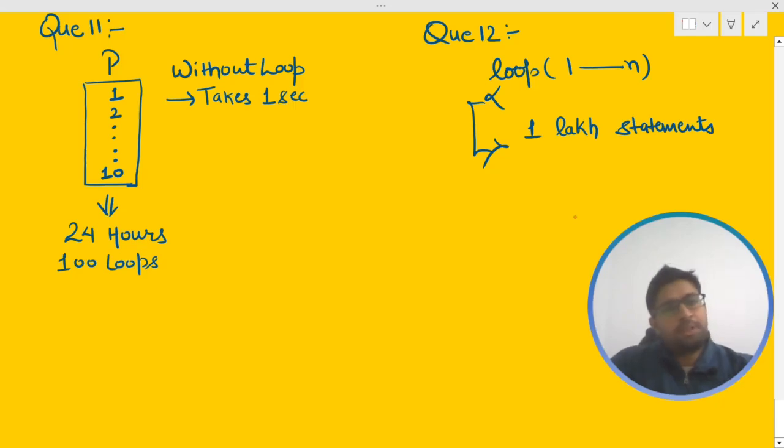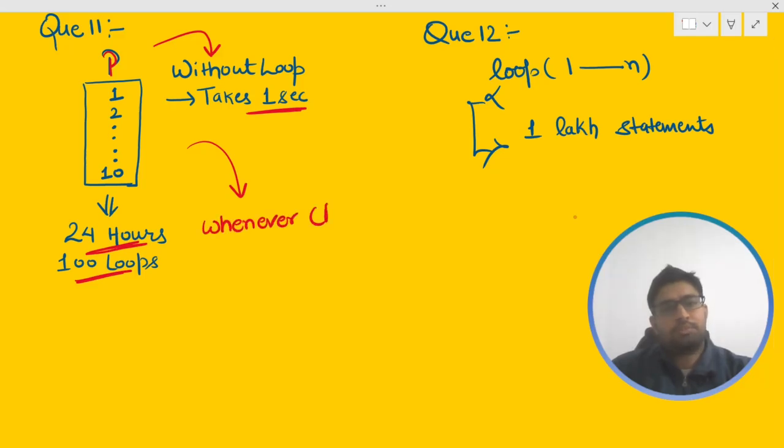So in example number 11, we have a program P which is taking 24 hours of time to finish its execution, and it is having 100 loops inside it. But when I'm running the same program without any loop, it is only taking constant time, that is 1 second. But here CPU is taking 24 hours. We can say whenever CPU spends more time, that part of the program is the most valuable part.